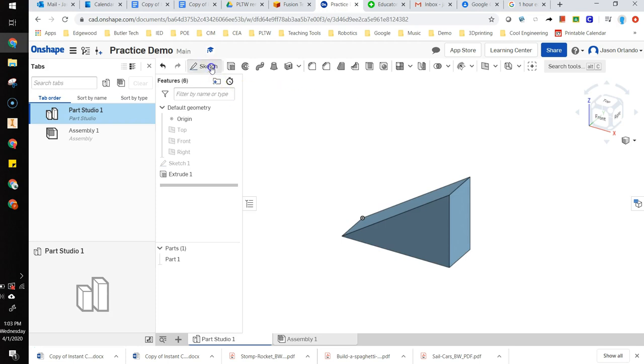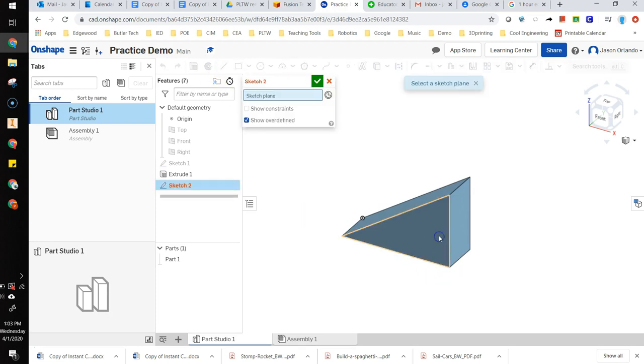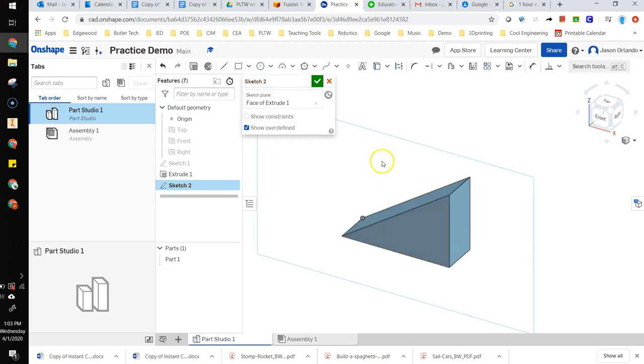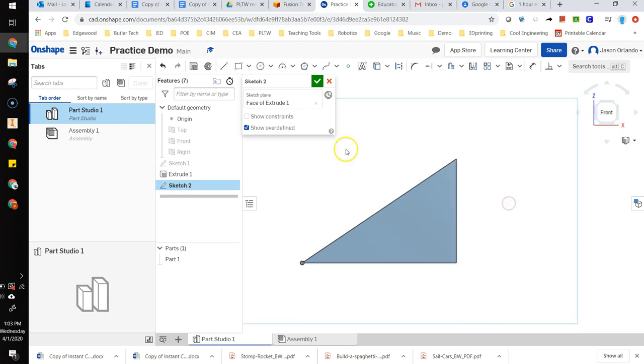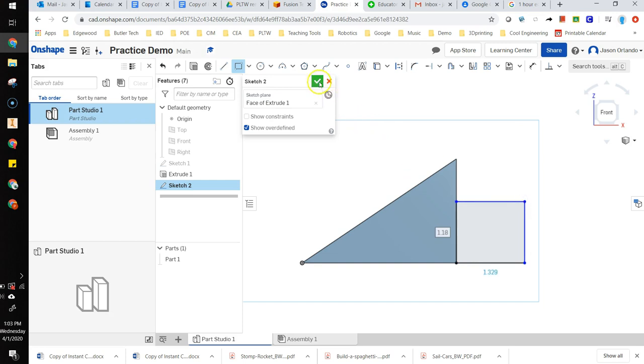So I'm going to go ahead and start sketching. I'm going to sketch on this surface. That'll be my work plane. Sketch a plane. There you go. I'm going to hit N again to be normal to it. And I'm just going to add on, how about a little rectangle? You'll see that I can reference this stuff, right? So let me just make that. I'm going to accept it.